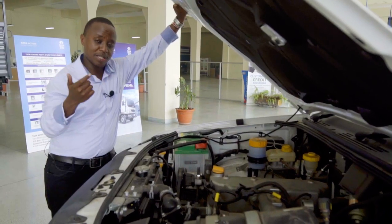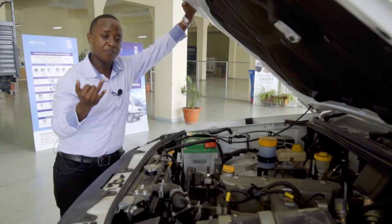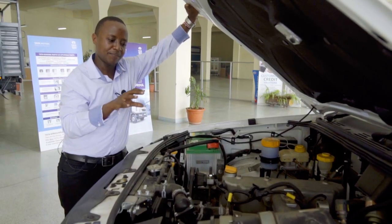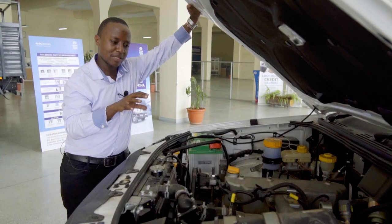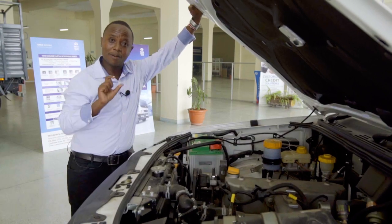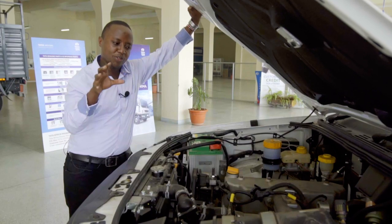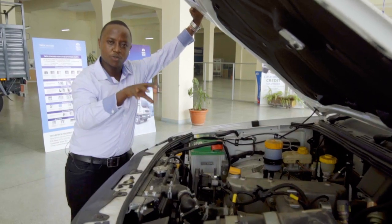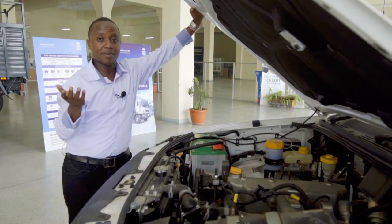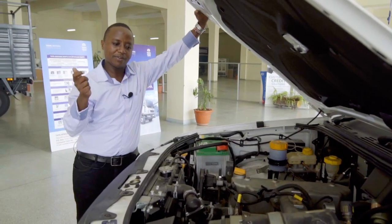There are four major producers of common rail systems — the top is Bosch and the second is Delphi. So even with the common rail, we are looking at a proven, reputable company supplying the components. This engine can produce about 75 horsepower for the single cab, but the double cab produces around 140 horsepower. This is a detuned version dedicated to working, and it produces an impressive 223 Newton-metres of torque at 2,500 RPM.